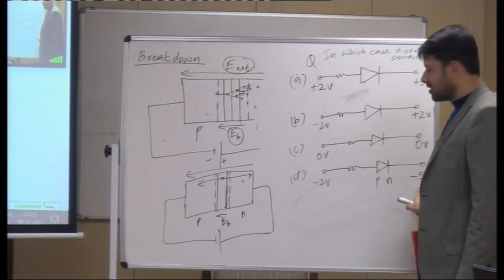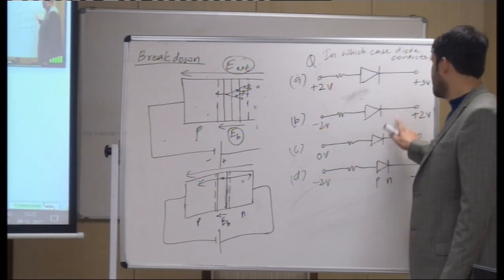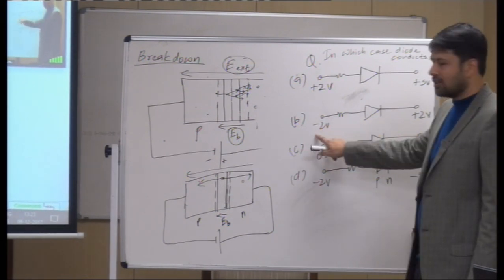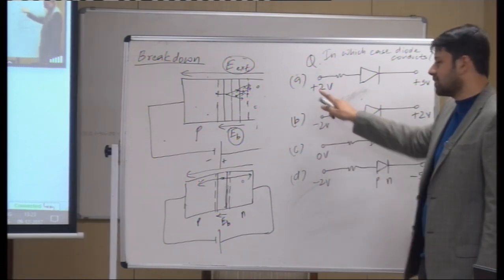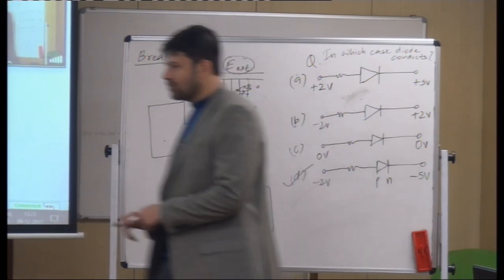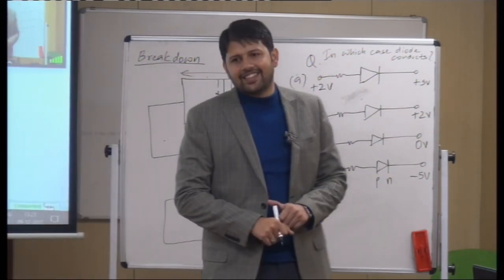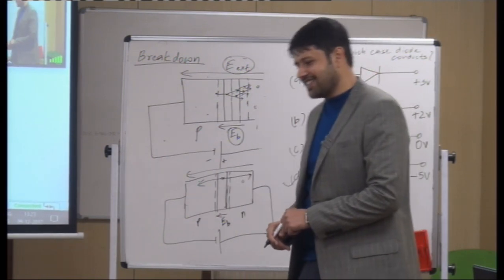This is in this case. In this case it's not connected to any battery, so no conduction. Here the P side is at the lower potential. Here also it's at the lower potential. So it's D. And for your kind information, it was asked in 2016 JEE Mains. Ultra easy, right?